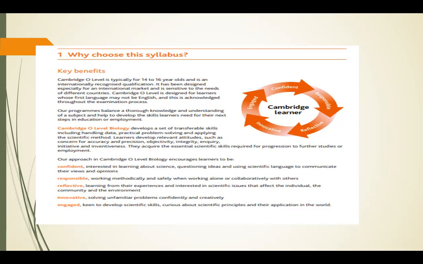So you will be looking into a number of problems that are related to the community, like certain diseases, the pandemic of these diseases, and how are we going to relate it. So we need to be reflective about what is going on, and how are we going to improve it, right? And then we have to be responsible. Why is it important to be responsible in biology? We have to be responsible while we are using different scientific methods, the methodologies we are using, the safety precautions we need to follow. So these are the important approaches that the Cambridge system is looking for in their biology students.